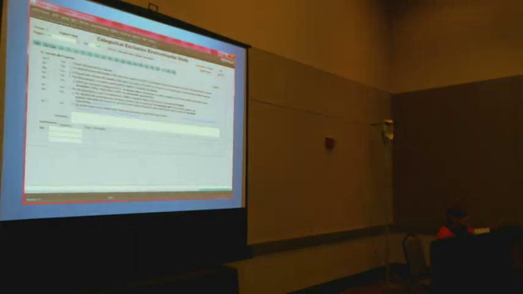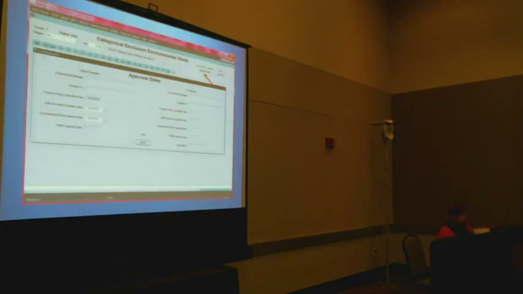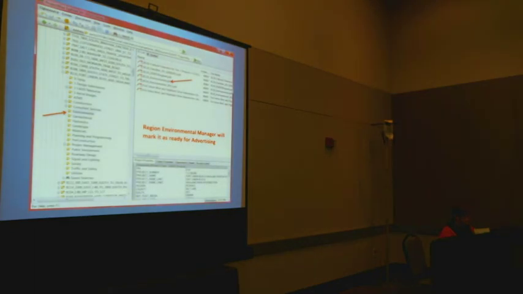So if anybody wants a copy of this, I've done a bunch of screenshots to kind of help prompt you through everything. So once it's approved, the environmental manager will go back into EPM and enter the approval date, which is really important. So it captures it in EPM. It helps finance right away. Everybody will know that it's actually been done for advertising. We'll put everything in ProjectWise. We like to store all of the parts and pieces, not just the whole document. So if somebody's going back looking for something specific, they don't have to scroll through a big long document.